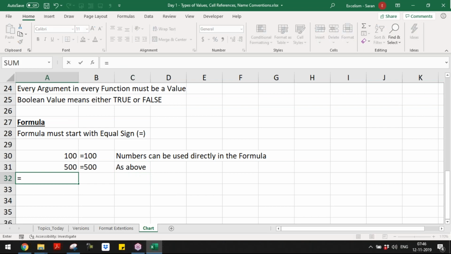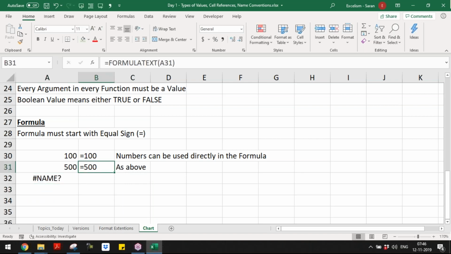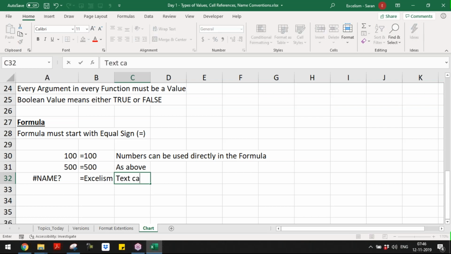For example, equal to, now let's say Excelism. What is my answer if I enter it? Okay, if you observe, text cannot be entered directly in the formula.